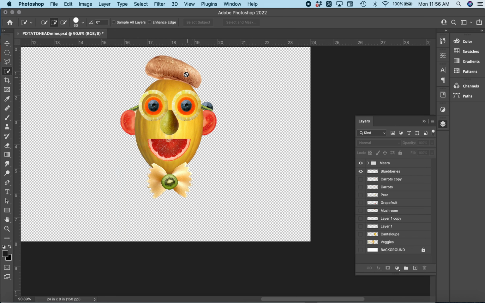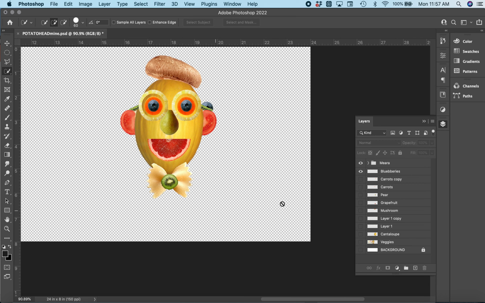So I've got this mushroom. You can start to make your ears. You can use sort of whatever shapes you want for this. You can use these. I use these green beans for glasses. You can use different shapes for some of these different facial features too. I've got this bow tie pasta here for this little bow tie there, and I've got this kiwi on here like that. Okay.